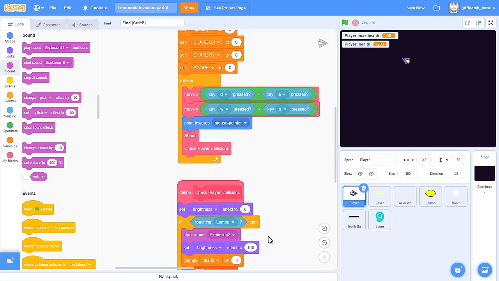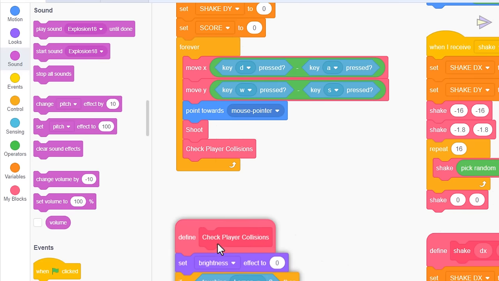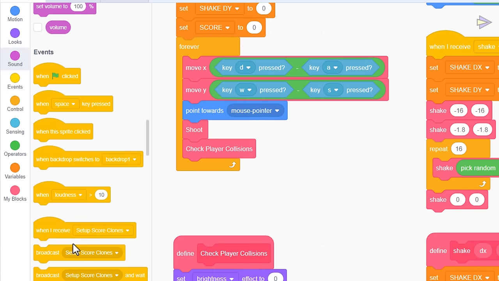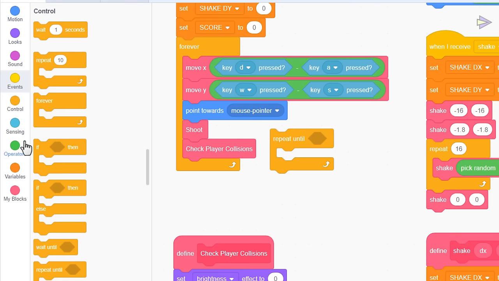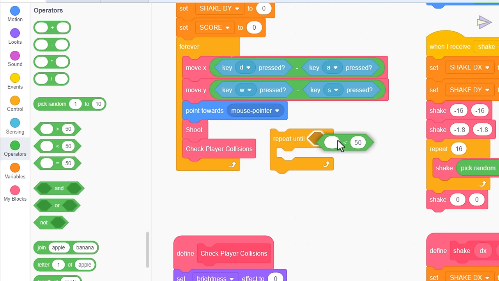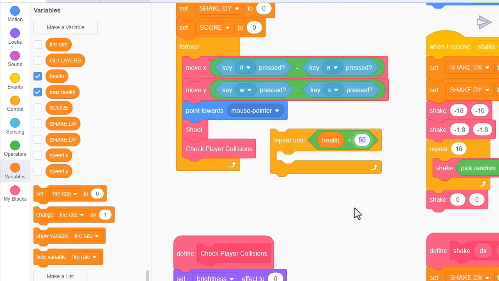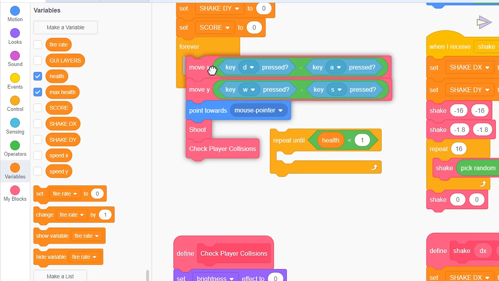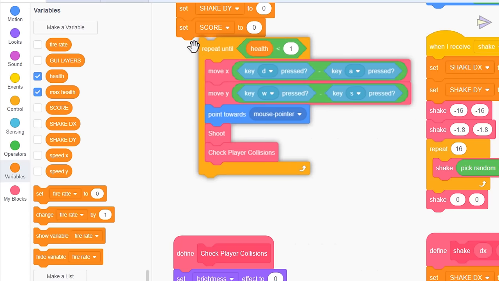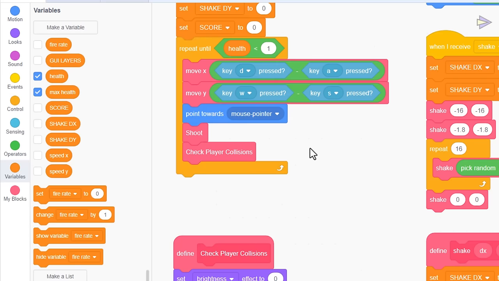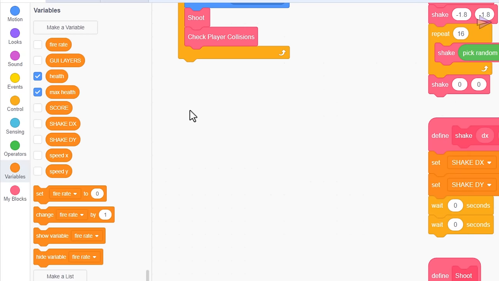Scrolling up to our main game loop, you can see that this is coded to continue forever. Well, no longer. Bring in a repeat until block. This game loop will stop as soon as the player's health drops below 1. Health is less than 1. Now swap the script from the forever loop into the new repeat loop. And goodbye forever, hello repeat. Great, so now when our health is low enough, the game loop will end and we'll arrive down here.